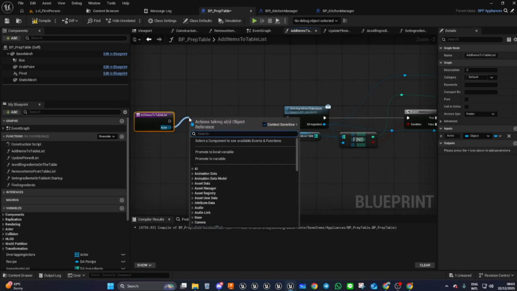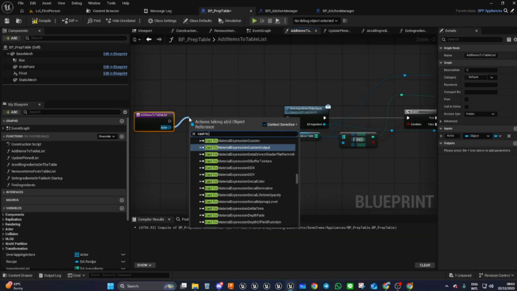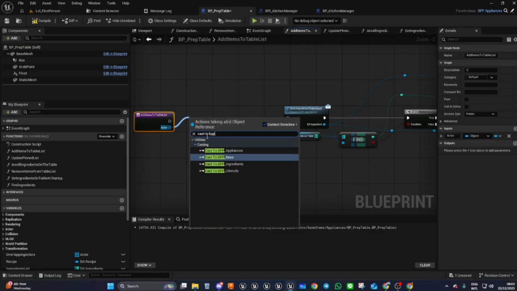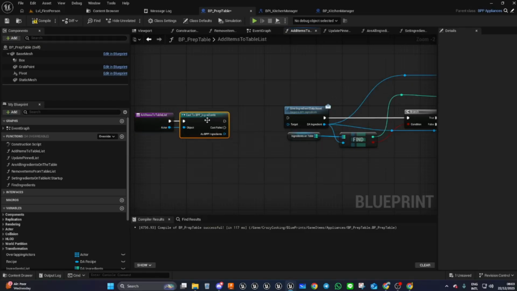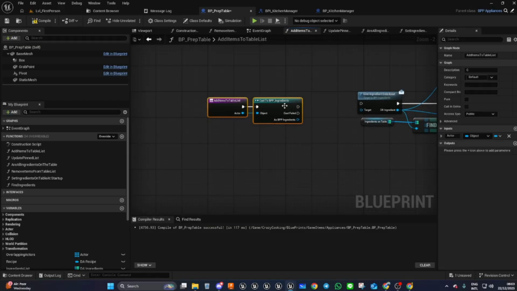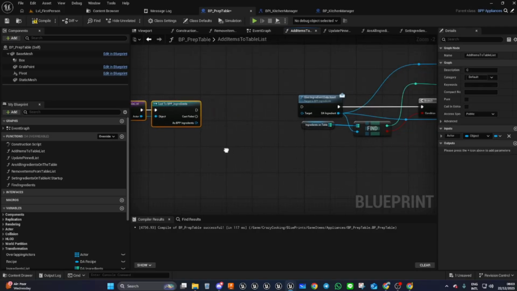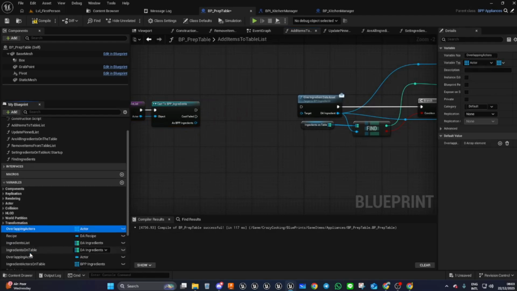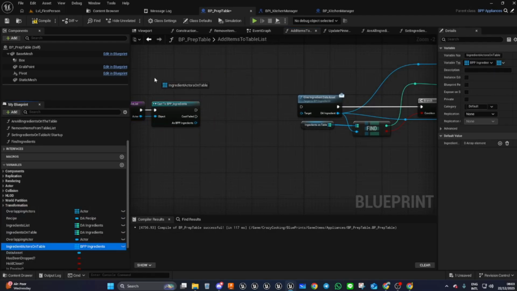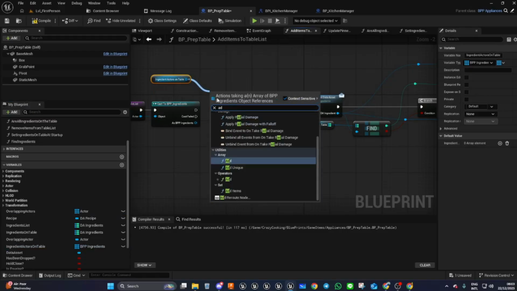We are going to do a cast to BPP ingredient. And then we're going to drag in our ingredients on table here. We're going to do an add.